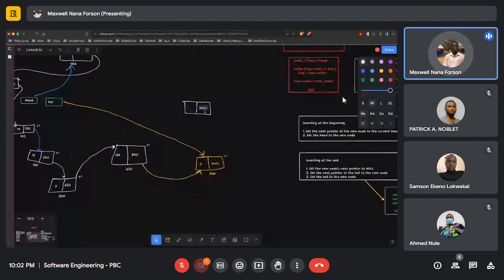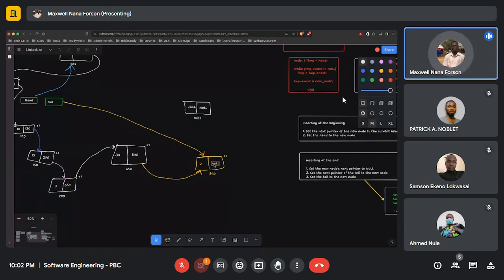So let's say here the data field was 34. Hopefully I don't have, okay, I have 34 already. Let me use 7 or something like this. Okay, that's fine. And then let's assume that this over here received something around 10 as its address. Okay, so per our pseudocode here, we have to set the new node's next pointer to null, and that's what we just did. Then we set the next pointer of the tail to the new node.